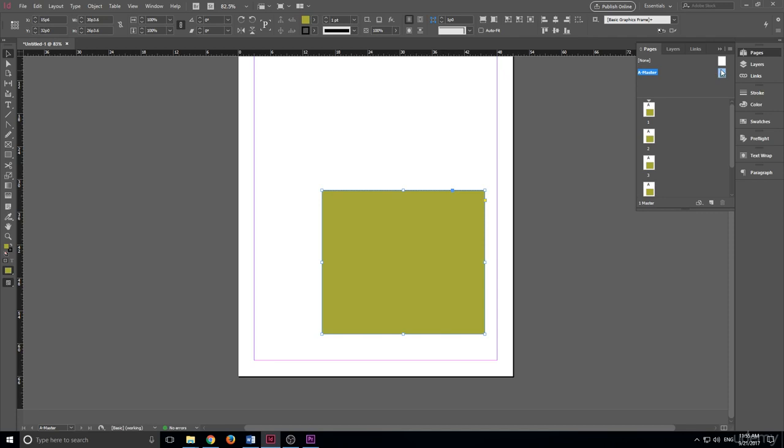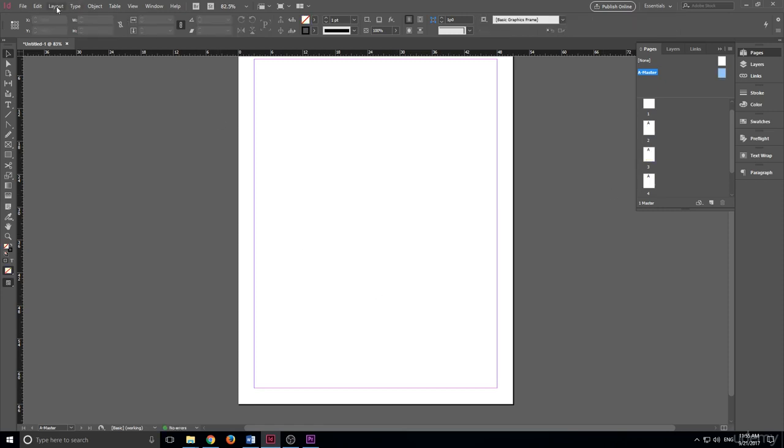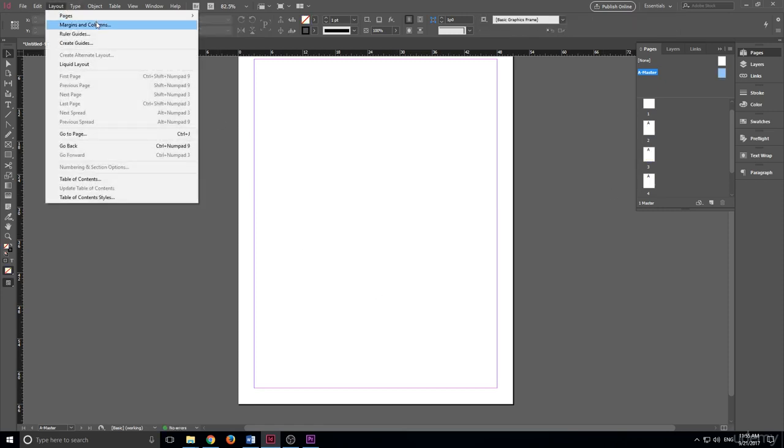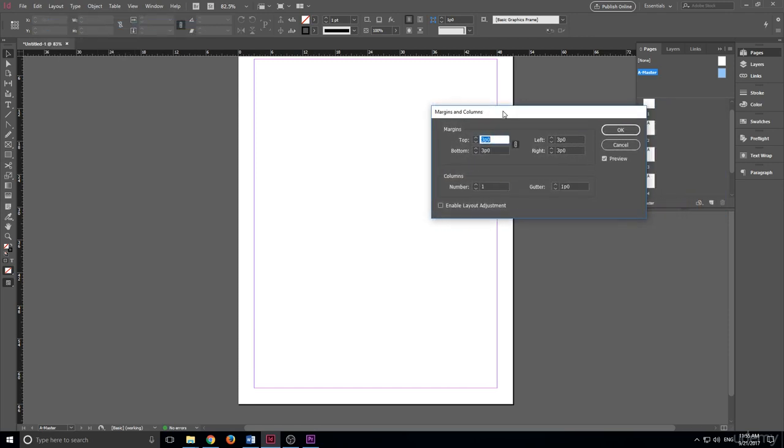So from this master page, we're able to create styles and guides that are going to affect every single page afterwards. So if I go ahead and delete this, let's tackle that problem that we had in the last tutorial. Let's go up to margins and columns. Then we're going to click on that. We'll bring up the dialog box. We'll go down to columns right here on the left to number. And let's go ahead and add 3 columns here.